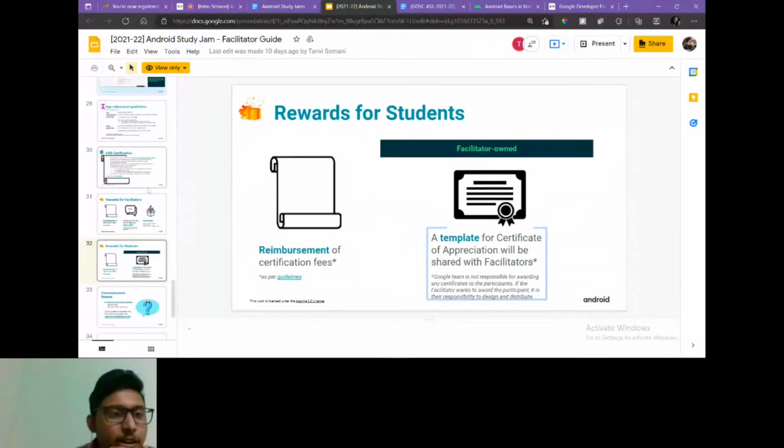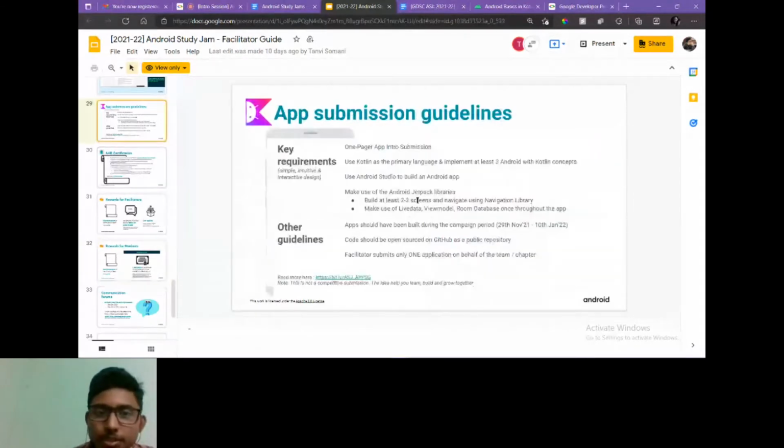And yeah, another important point is the app submission guidelines. On our way through this course, we'll be learning topics, we'll be solving problems, and at the same time, we'll be working on an app side by side.